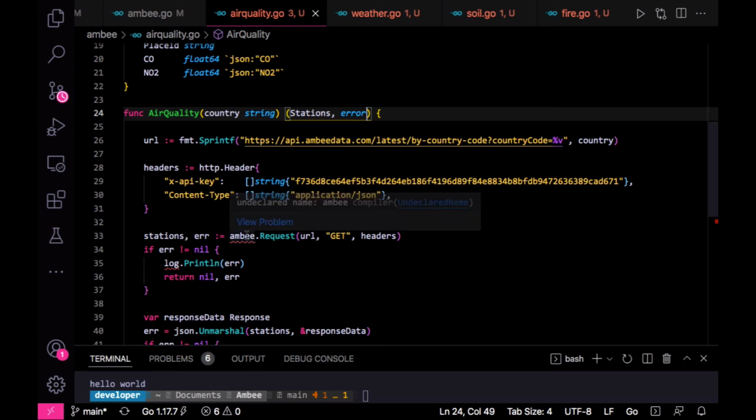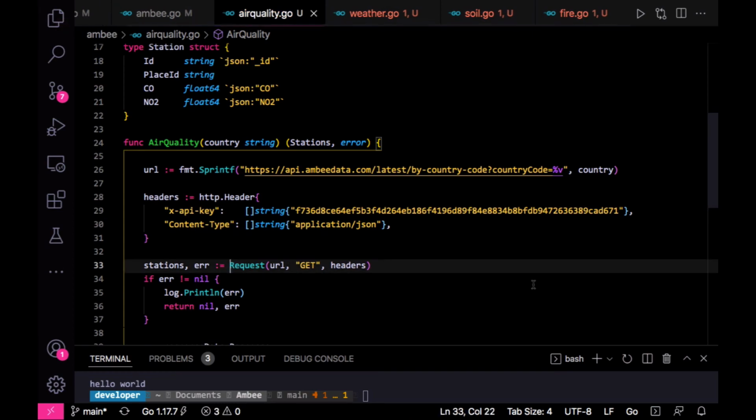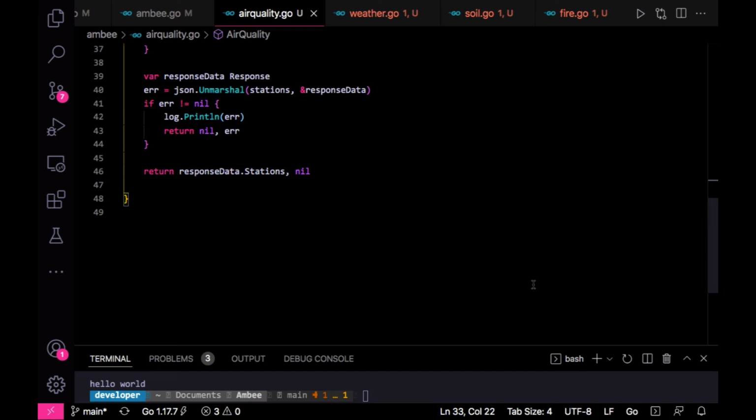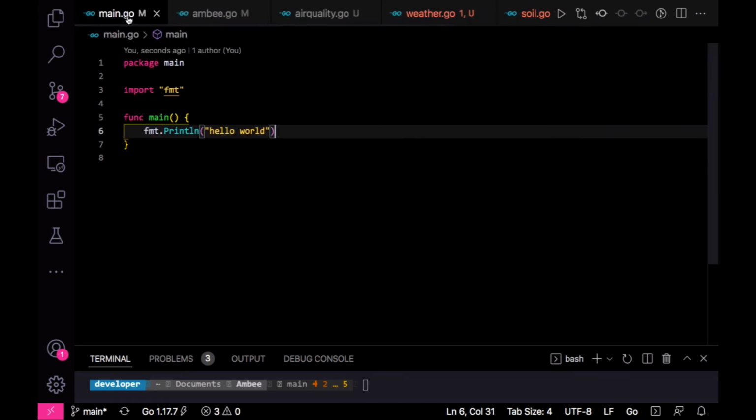Now refresh it. Now you can see Ambee is undeclared. I can directly use this request. Now I can go to main and even run go mod tidy once. Nothing wrong. I can come to main.go.